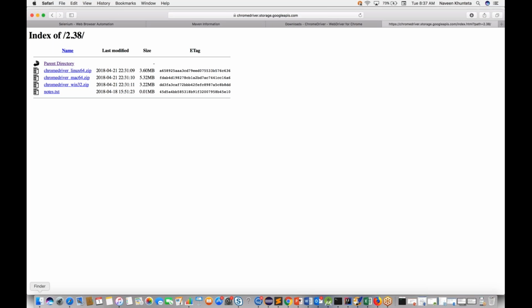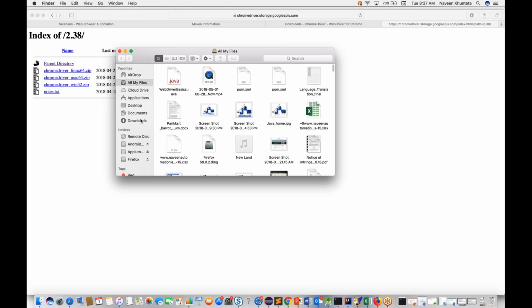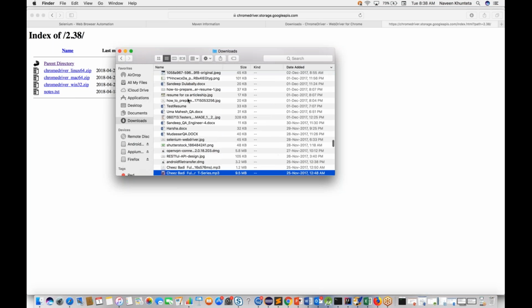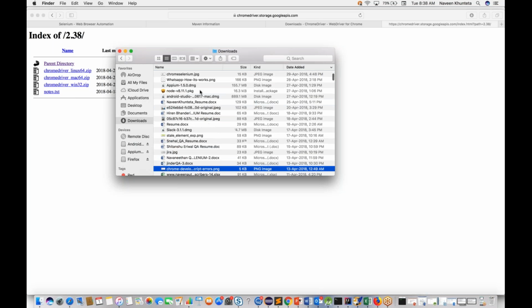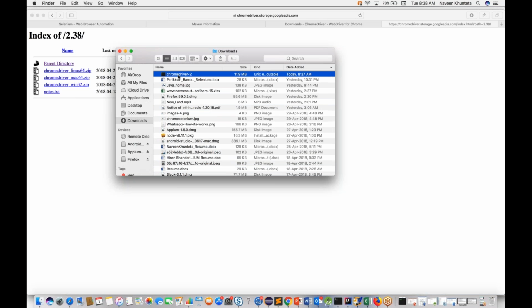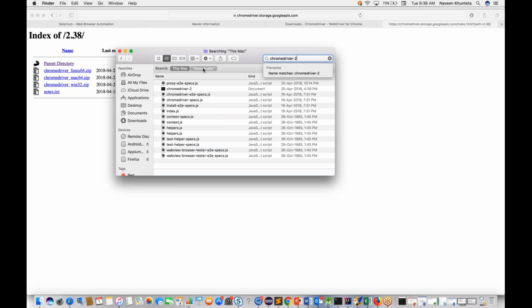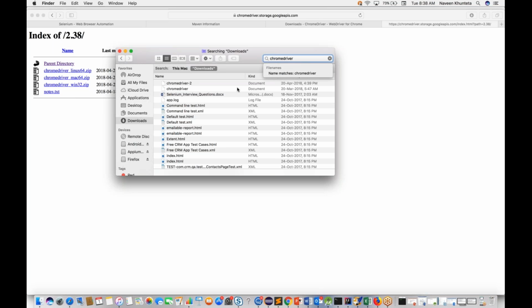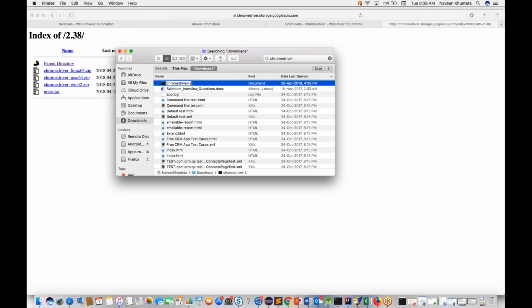And I'll go to my download section. I'll see that zip file. I'll go to download, and this is the file, the ChromeDriver executable file. Because this ChromeDriver is already available, it was the previous file. What I'll do, I'll remove this and I'll rename it to only ChromeDriver. In your case, it will be only ChromeDriver, guys.